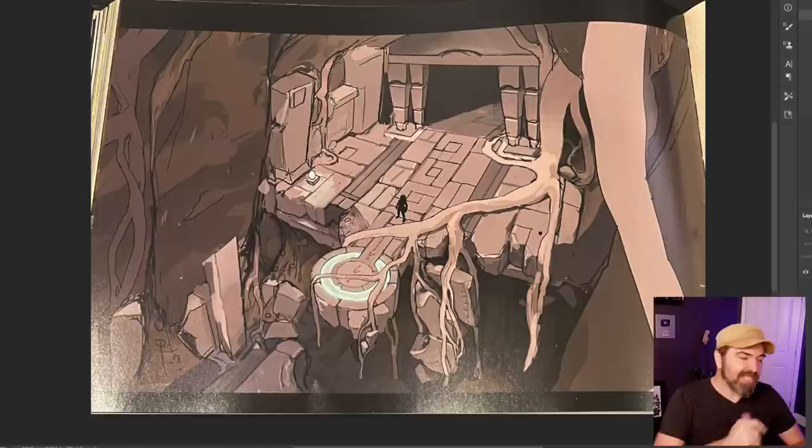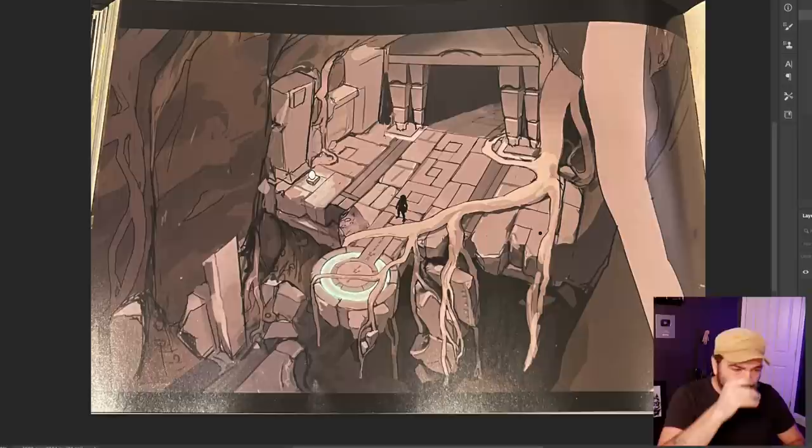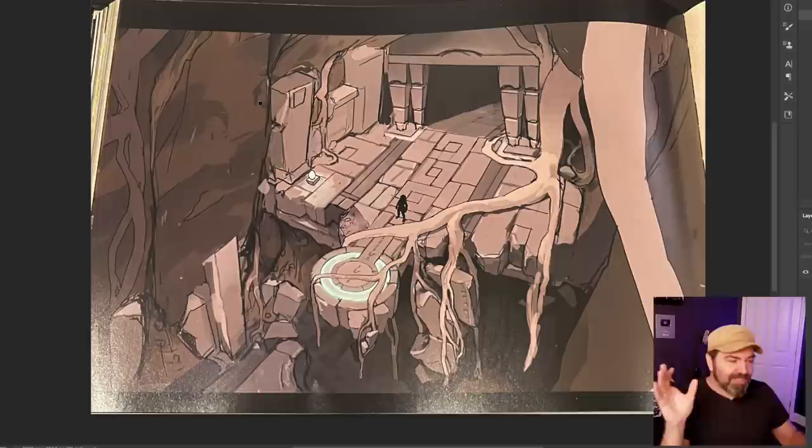Sometimes you're only getting a few days to do entire zones, an entire island, or an entire dungeon. With Diablo 3 I would only get about a month to design 20 or 30 different parts — different rooms, culture kits, and props. Not getting the time — is that frustrating for the artist? What is a concept artist doing if it's not about making beautiful paintings? That's what we're trying to dissect here on this channel.